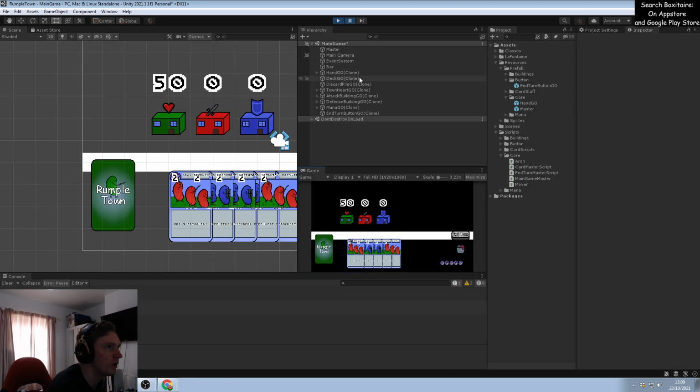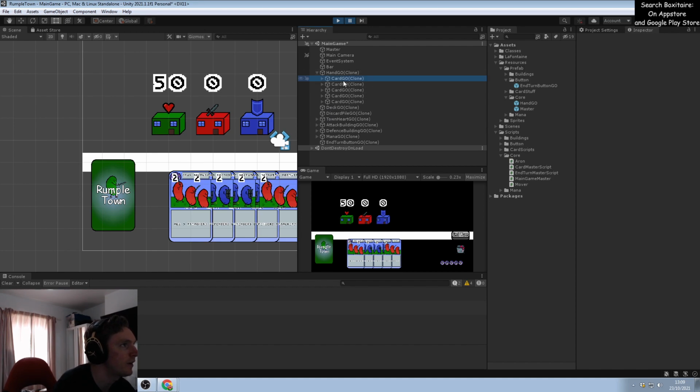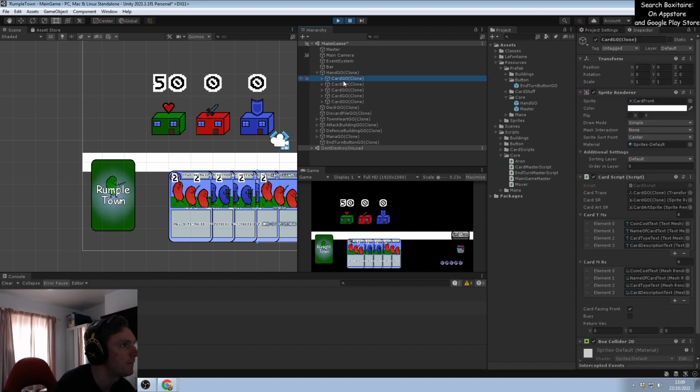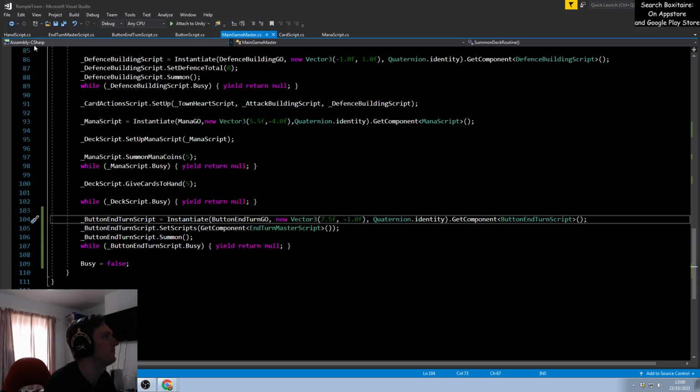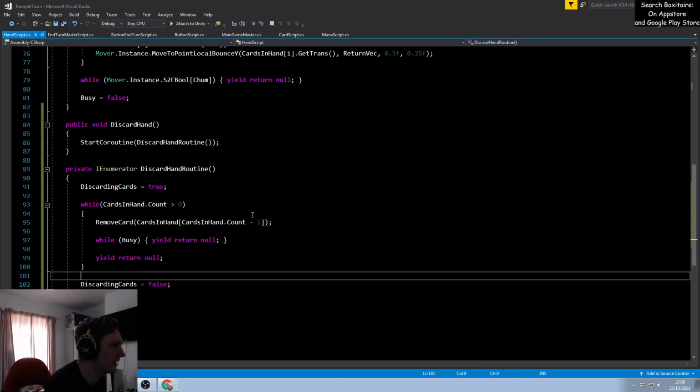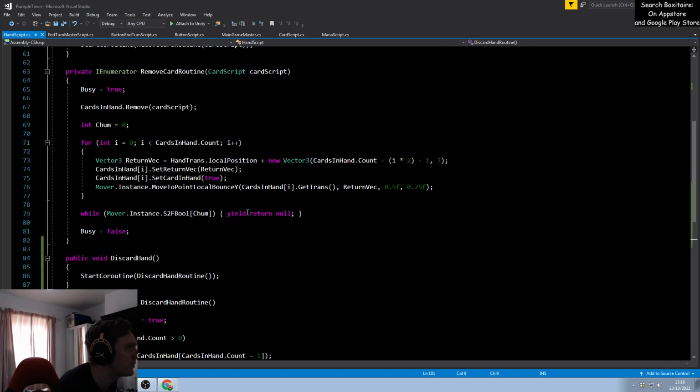So in an ideal world, while we're here, we want to have a look at the hand script, hand go. That's fine. Oh, okay. Nope, I have clearly missed something here. We just need to make sure we've actually got it. So, remove card. Cards in hand.